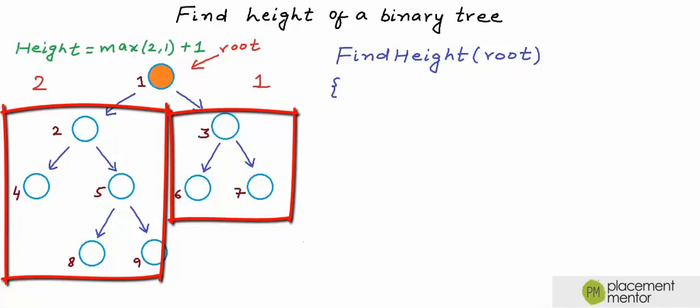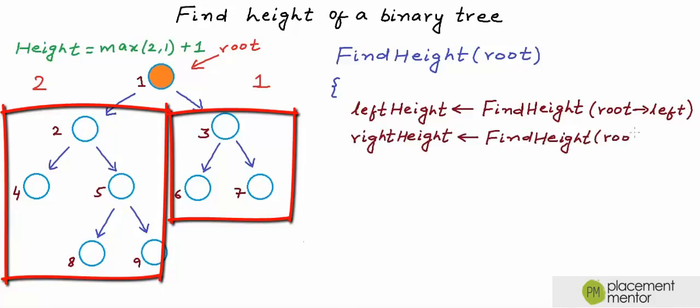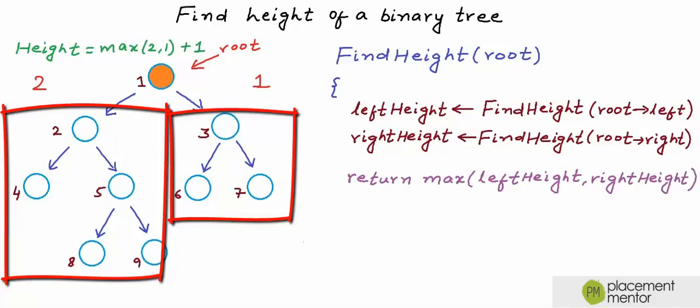In our code, we can calculate height of left and right subtrees using recursion. What I'll do here in find height function is I'll first make a recursive call to find height of the left subtree. We can say to find height of left subtree or to find height of left child. Both will mean the same. I'm collecting the return of this recursive call in a variable named left height, and now I'll make another recursive call to calculate height of right subtree or right child. Now height of the tree or height of whatever node for which we have made this function call would be greater of these two values, left height and right height, plus 1.